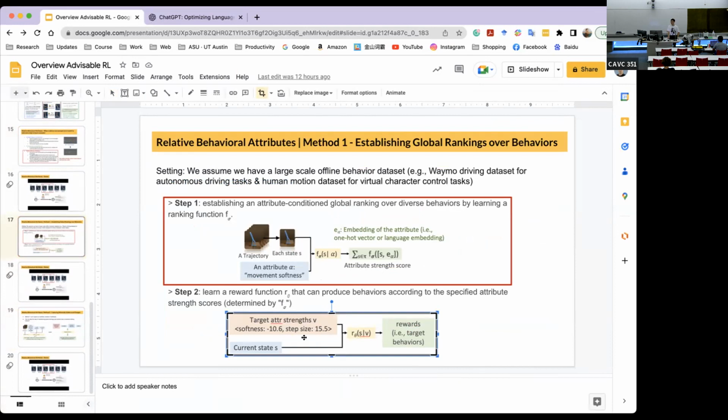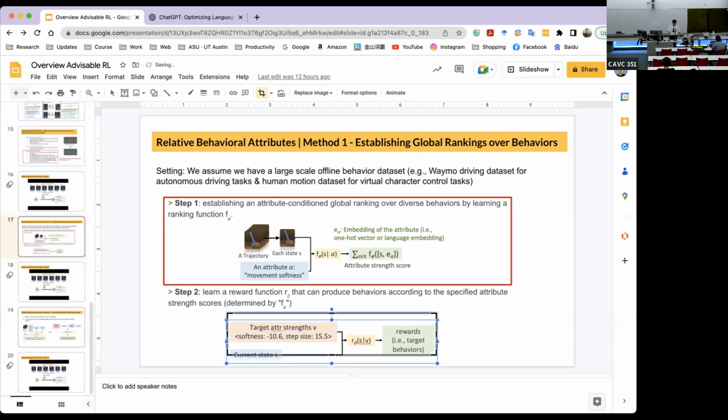But let's say we have household robots that need to maintain 100 attributes at the same time. Do we want the user to set those 100 attribute scores every time? That's definitely not good. And there are also some scalability issues.